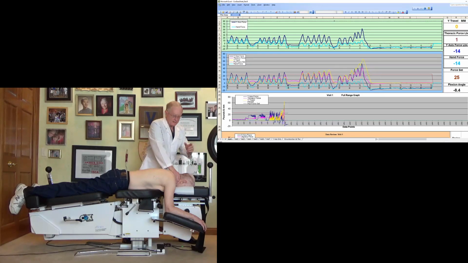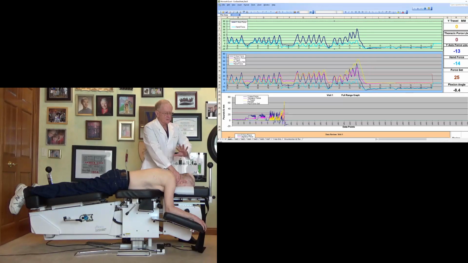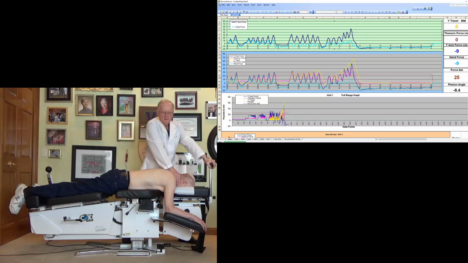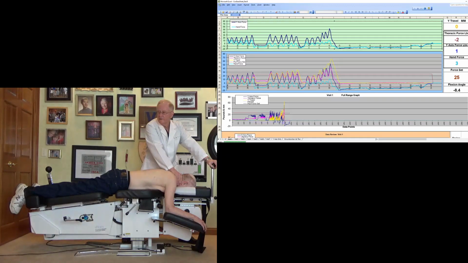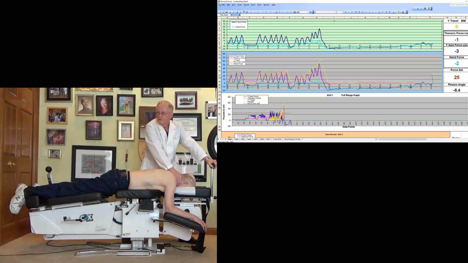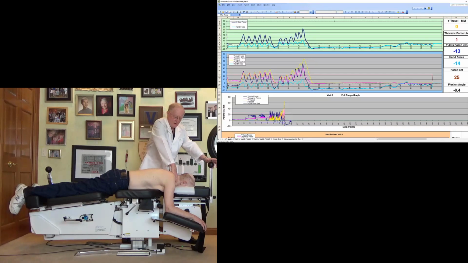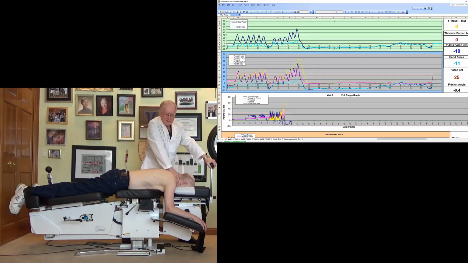Visualize in the cervical spine, my contact, the tiller bar, my hand move in unison to the taut point. So I start from neutral, note the taut point, and the 2 pounds of distraction force. 2 pounds. Very gentle, whether performed at the foramen magnum pump, or if I move down to the C5 segment, taut point, and again, 2 pounds of distraction force.